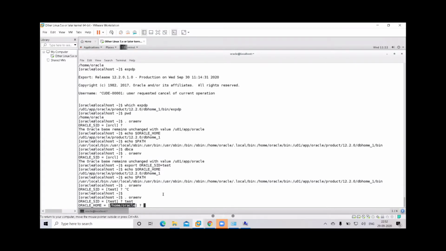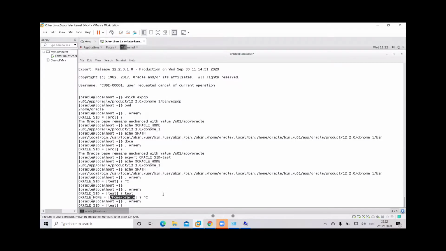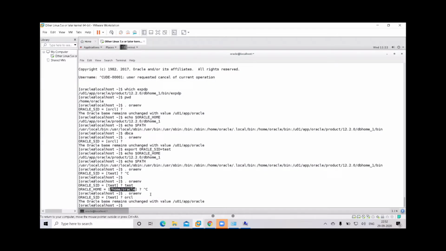But the same thing, if I run for ORCL, what will it do? See, it's automatically giving back my prompt. It is not asking for ORACLE_HOME and path because it was able to find the entry of ORCL in oratab. From there, it was able to find ORACLE_HOME. So it will set ORACLE_HOME, and once ORACLE_HOME is set, it will automatically set the path.